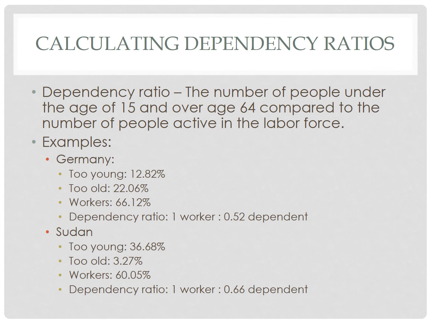36% who are too young to work, under the age of 15. And then we have 3% who are too old, shorter life expectancies. These are things that we should start to notice. And then we have 60% who are workers. Now, while 0.52 and 0.66 don't seem that far apart, it's a lot closer to one worker having to support one dependent. And that can put some stress, and especially when you start talking about really young people.